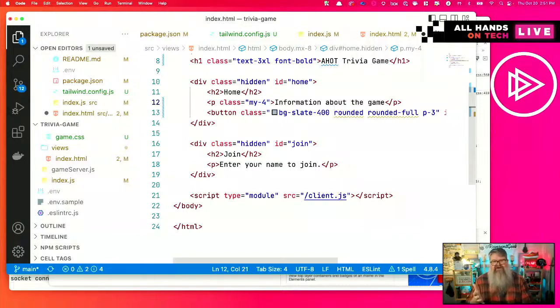So the different ways you can specify things in Tailwind is like M for margins, P for padding, and then followed by, if you specify nothing, then it adds margins on all four borders of the box. So top, right, bottom, left in CSS. But you can also be very specific. You can say margin Y, which is top and bottom, margin X, which is left and right, or you can do individual ones like MT for top and say only apply this margin setting to the top of the box.